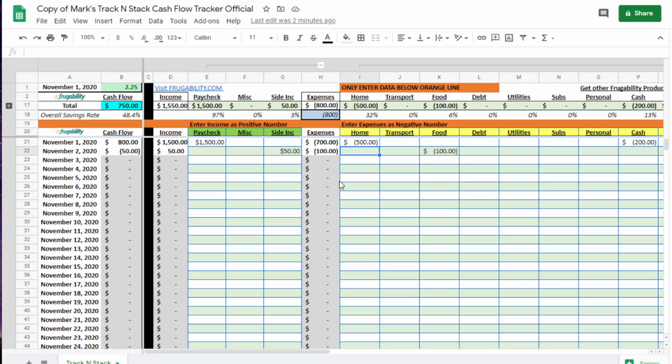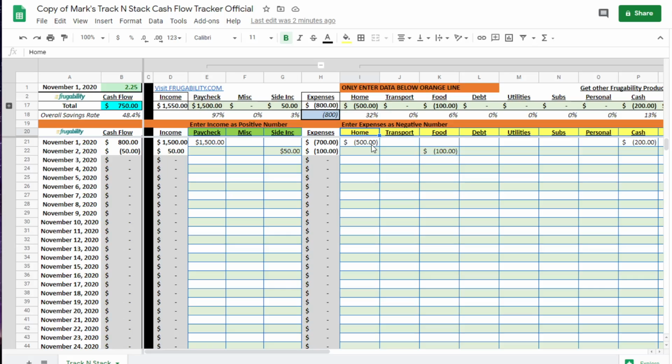And so you put these in now by categories. The categories you can change. So this yellow, see all these categories here? You can change these, and they'll change up here too because they're linked. So if you want to change this to different buckets, be my guest. I put the main buckets. This is how I like to bucket things.